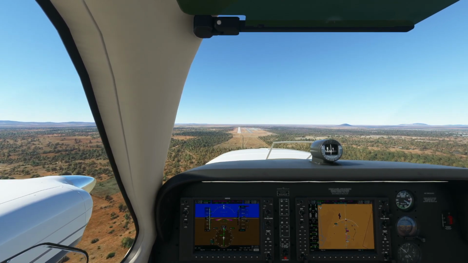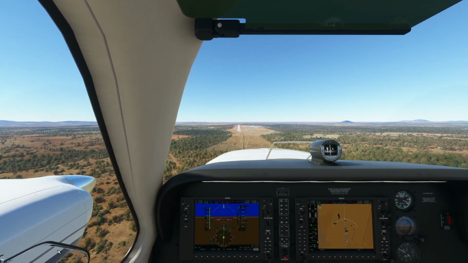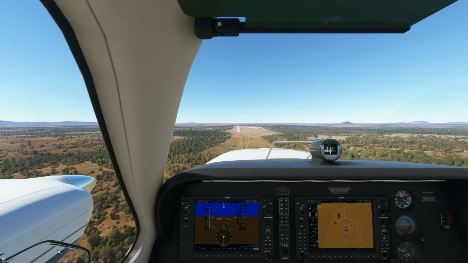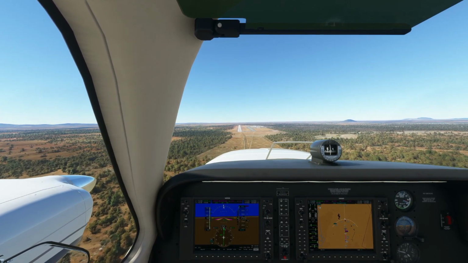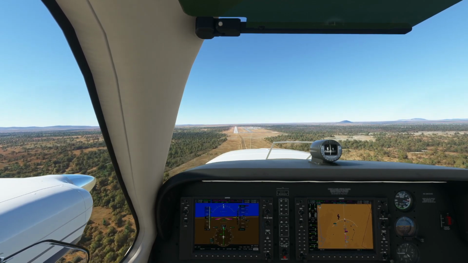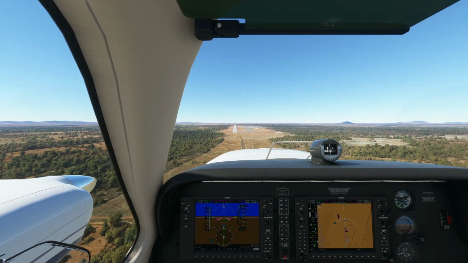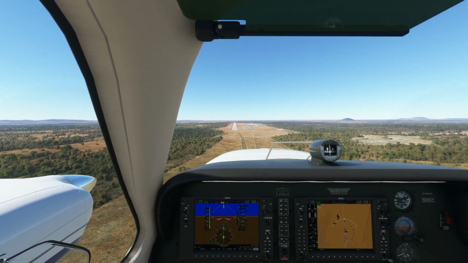That'll bring the speed down very quickly. Right, we can get rid of the autopilot now.